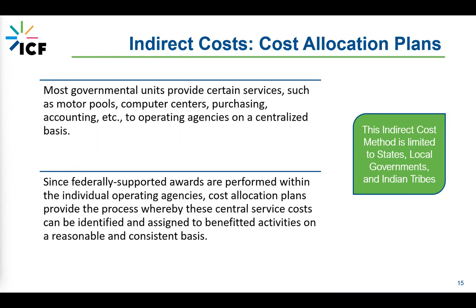Agencies, which include grantees and their subrecipients receiving $100 million or more in direct federal funding, are actually required to submit a cost allocation plan to their cognizant agency for indirect costs. But grantees receiving less than $100 million are advised not to select this method due to the administrative burden required to complete a cost allocation plan, unless your agency chooses to do so. And that's, of course, your option.